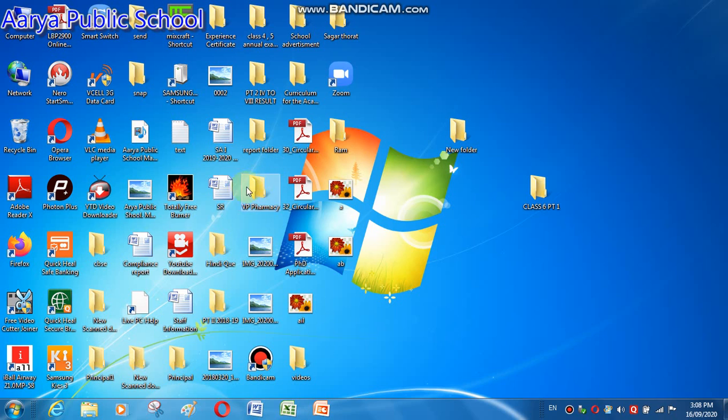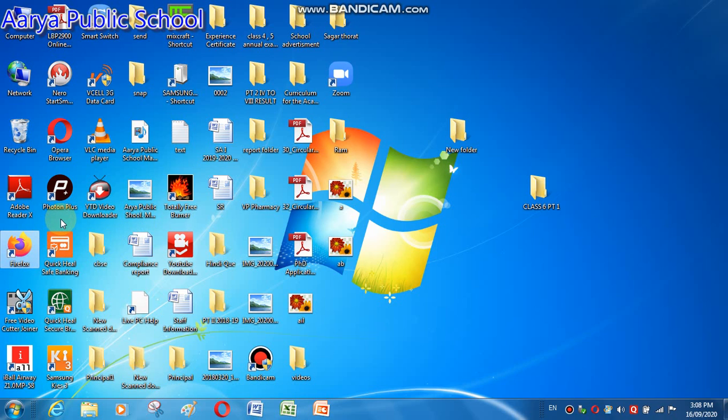For example, here is the icon Word, meaning W, which represents a Word file. Here is a folder, here is the Bandicam software, and here also are Network, Adobe Reader file and Firefox. These are the different icons with labels.